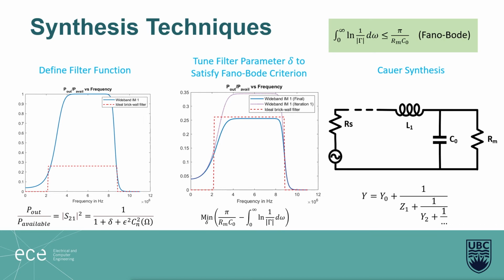This criterion is a mathematical proof that limits the total area under the power transfer curve for a given load configuration. Our synthesis uses filter design methods to closely approximate the bandpass shape desired. We use an iterative method to tune the filter power response to fit the criterion. The red curve is an ideal brickwall filter response, and we can see that after many iterations, the passband shape closely relates to the shape of a brickwall filter. This makes sure that the designed passband shape is actually realizable. The transfer function is then synthesized using Cauer Form 1.